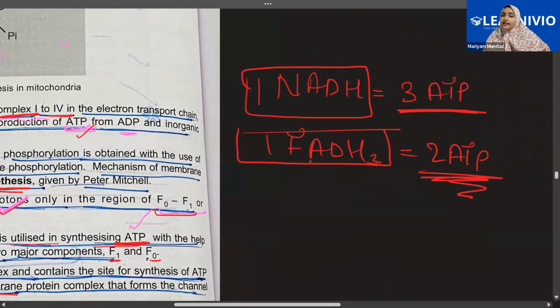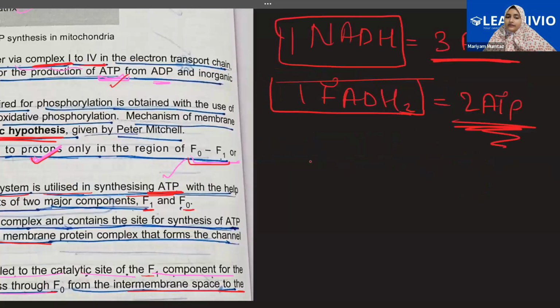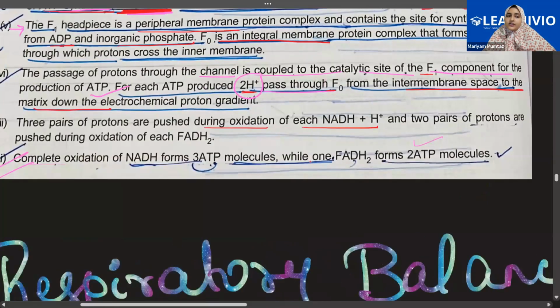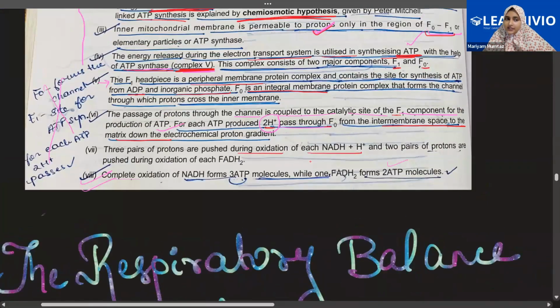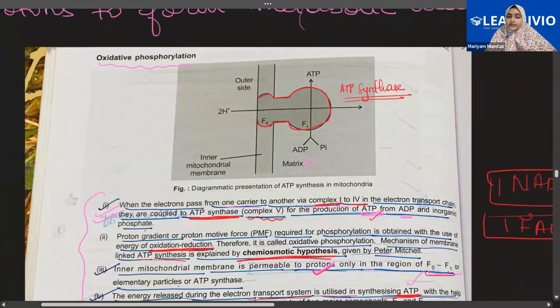For example, in a given reaction, there are 4 molecules of NADH synthesized. So how many molecules of ATP will it give us? 12 molecules. Exactly. Because one of them yields 3 ATP, so 4 of them will yield 12 ATP. Okay. So this was oxidative phosphorylation and the ETS. Now tell me students if you have any doubts.